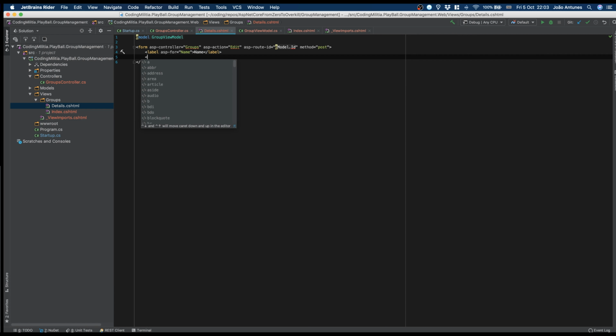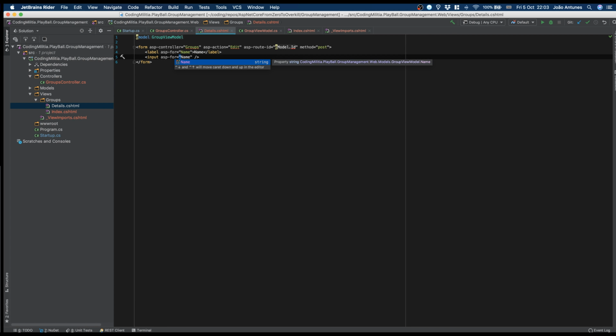Now we want an input. And this will create an input for the name, and it automatically will say that it's of type text because the name property is a string.